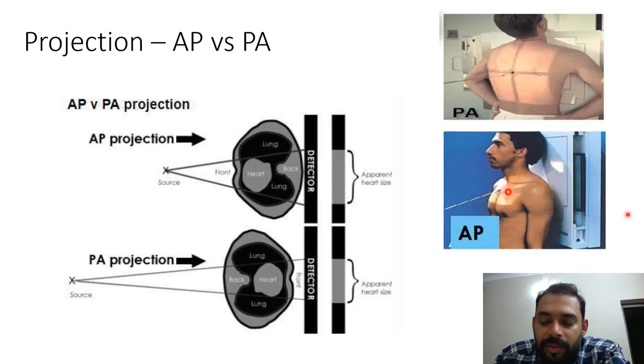So when there is a doubt whether it is an AP or a PA view, what we usually look at is the medial edges of the scapula. See, in this patient, usually when we take a PA x-ray, the hand of the patient is held at the hip. So thus you can see that the scapula is rotated laterally and no longer over the lung field. So that is one way in which we see it is an AP or a PA view.